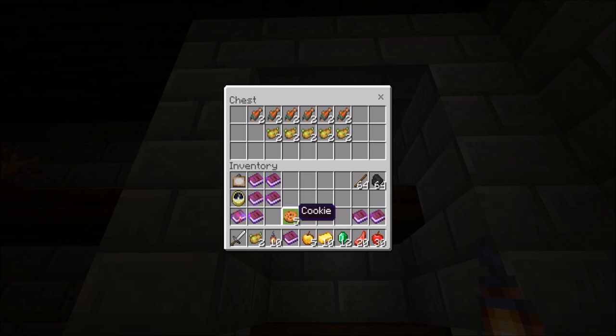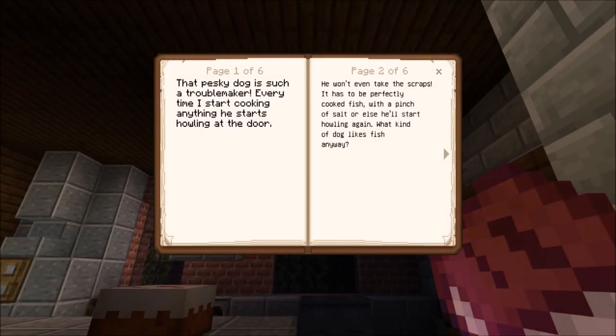And a maid's diary. So let's read the maid's diary, shall we? The pesky dog is such a troublemaker. Every time I start cooking anything, he starts howling at the door. He won't take the scraps. It has to be perfectly cooked fish with a pinch of salt.